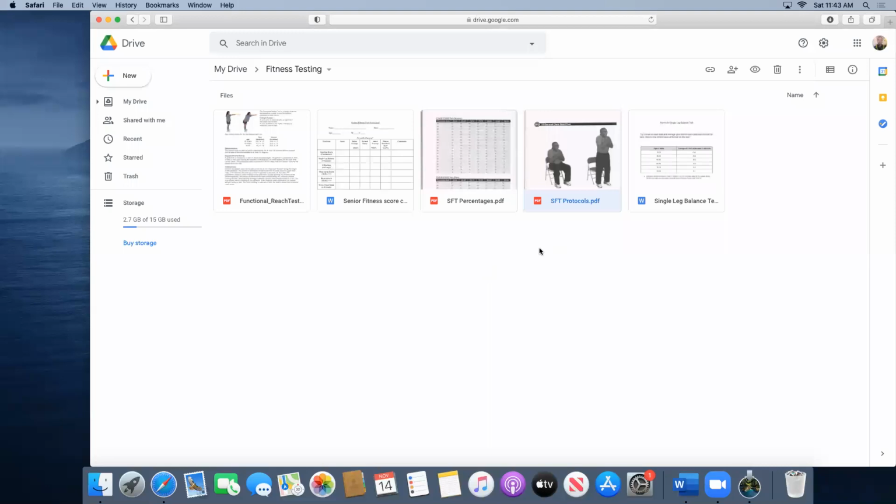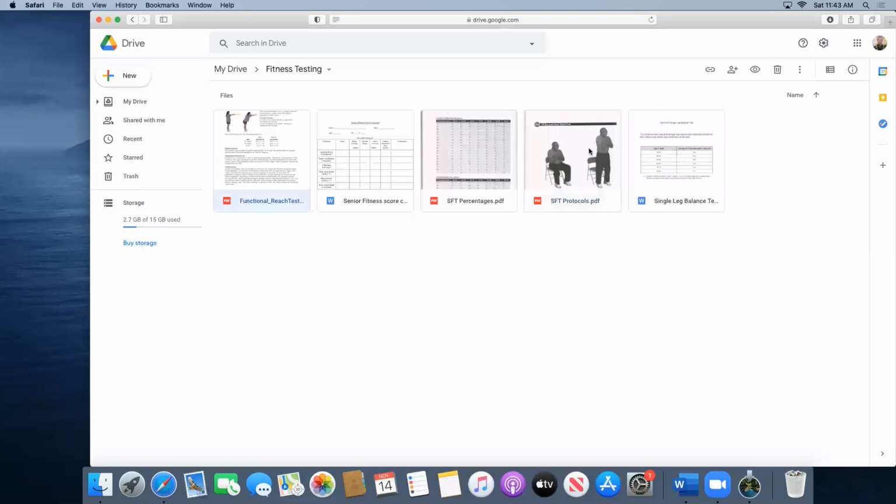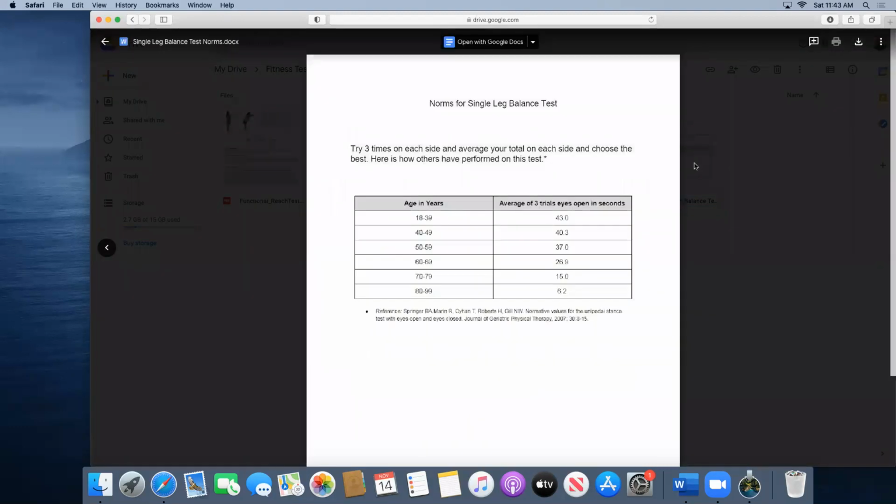All right, everybody. So you can find your results in the fitness testing folder that was emailed to you. The first one would be this functional reach test. You can see how you compare in your age group and along with whether you're a male or a female. The next one we have on the list here is going to be the single leg balance. We have a chart over here, norms for the single leg balance, age groups, and 3 trials basically, and this is in seconds here.